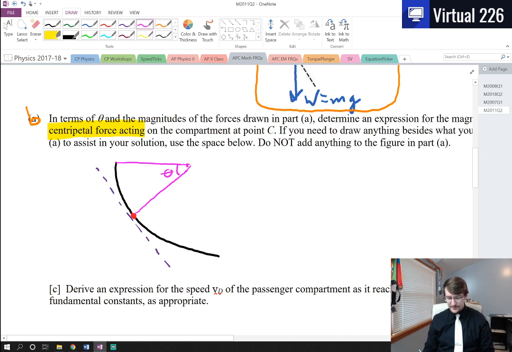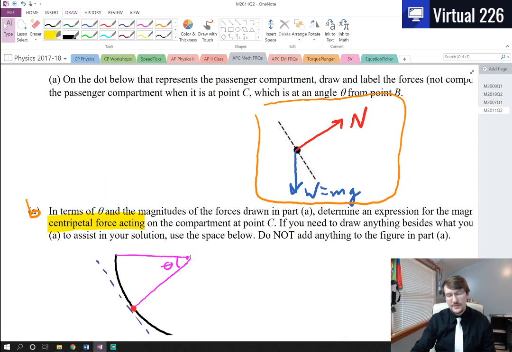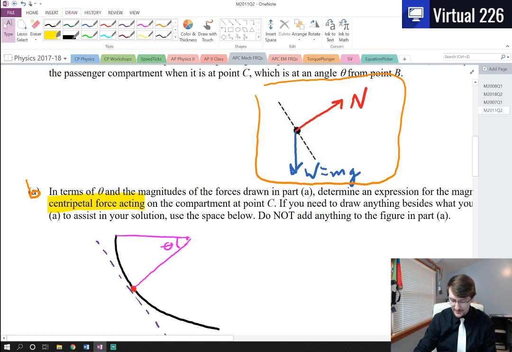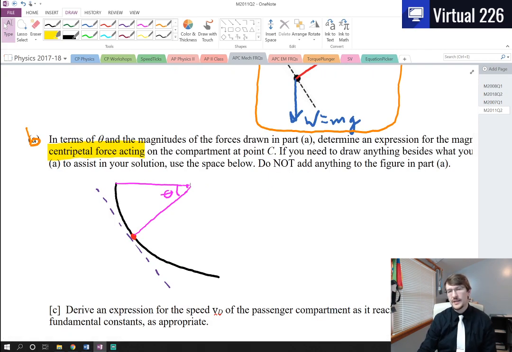Now, I know that this inward acting force is going to be some amount as given by the normal, but this weight is also broken up in two dimensions. Some of this weight is acting along the curve or on the plane, and then some of it is acting kind of into the curve. And because of this, I'm not just going to be able to say that my centripetal force is equal to the normal. I'm going to have a little bit less force there as well.